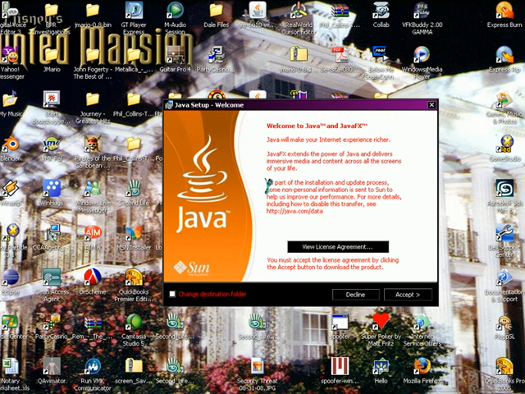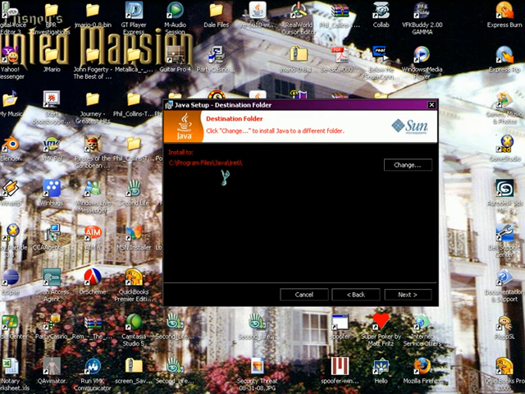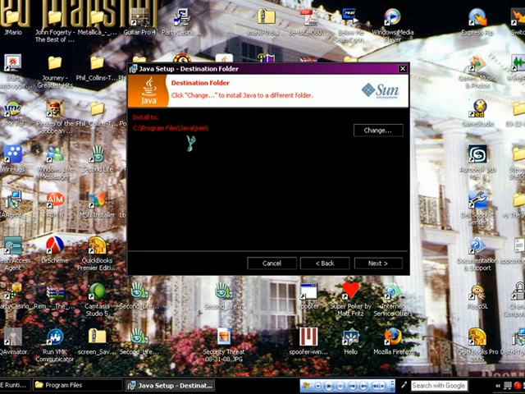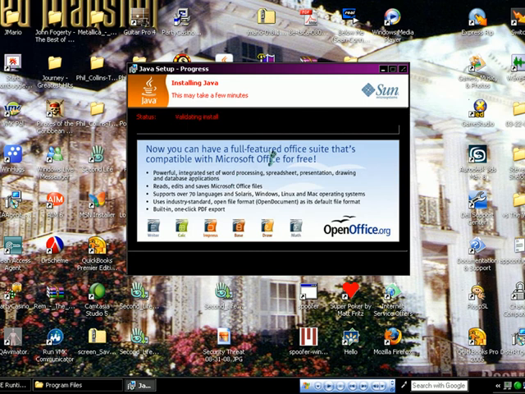And it may take a little while to load, but eventually you'll get to this screen. You're going to want to go to the box that says Change Destination Folder and click it. Make sure it's checked. That's really important. Then go to the Accept button to accept the license agreement. You may view it if you would like, but go to Accept. Now you're going to see a label that says Install To. This is really important. You might actually want to write this down. This is where the Java runtime environment will be installed to. Make sure you remember this. And then click Next, and the installer will load. And it will give you the JRE onto your system.